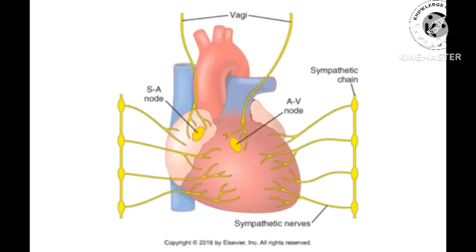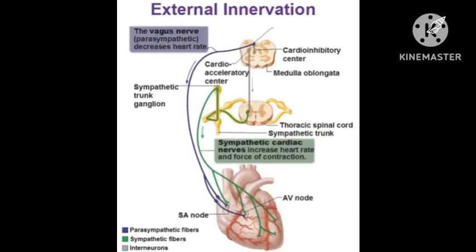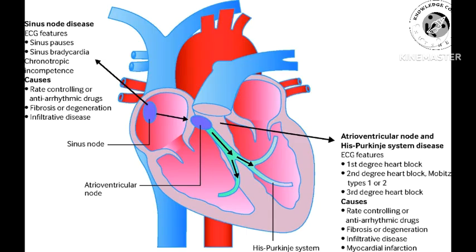The right vagus branch innervates the sinoatrial node. In healthy people, parasympathetic tone from these sources is well matched to sympathetic tone. Hyperstimulation of parasympathetic influence promotes bradyarrhythmias, slow resting heart rate. When hyperstimulated, the left vagal branch predisposes the heart to conduction block, a disorder in the heart's rhythm due to a fault in the natural pacemaker. This is caused by an obstruction, a block, in the electrical conduction system of the heart.